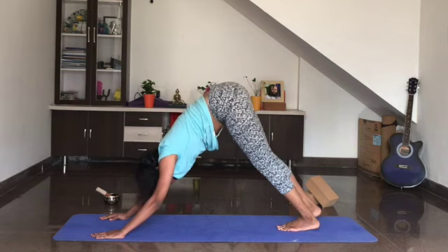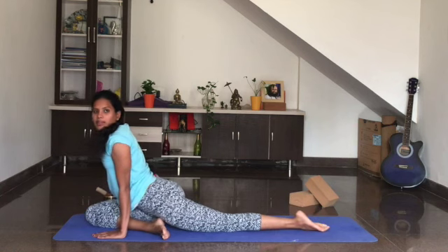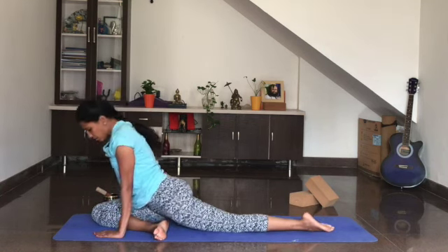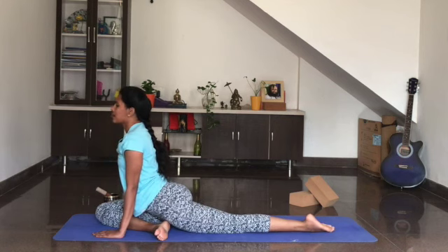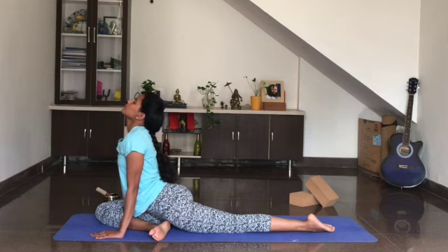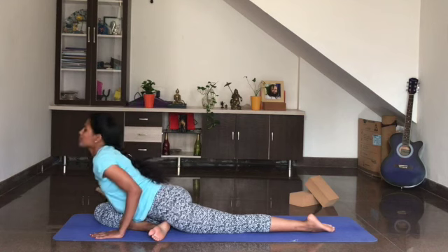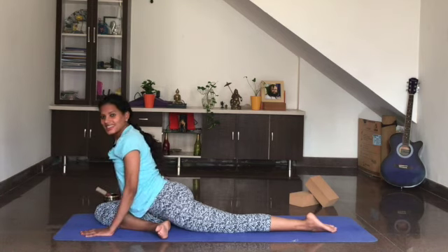Breathe in and breathe out. Now lift the right leg up and bring the right knee in between both your hands. Stretch the left knee back — come into pigeon. It's okay even if your hips are up; wherever you are, you're completely fine. Make sure your hips are squared, push the left hip down, left thigh towards the floor. Press the palms onto the floor, bend back. Breathe in and breathe out. Now slowly start bending forward, straighten your hands, come down. Observe what is happening in the body — in the legs, the thighs and the hamstrings. Breathe in and breathe out. Slowly come back, take the leg back.